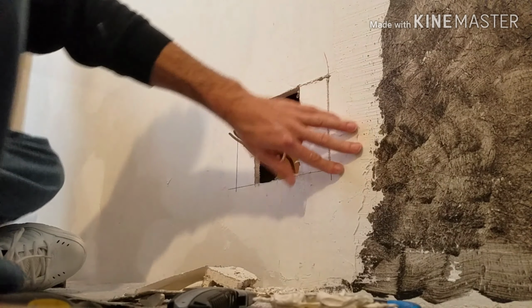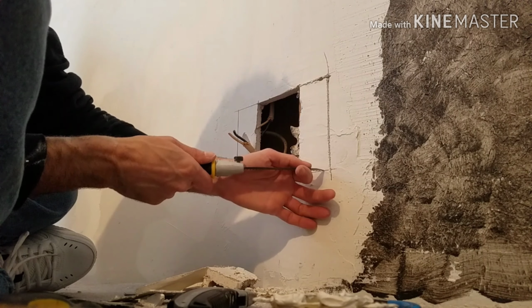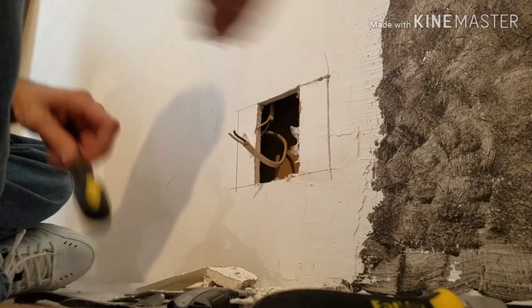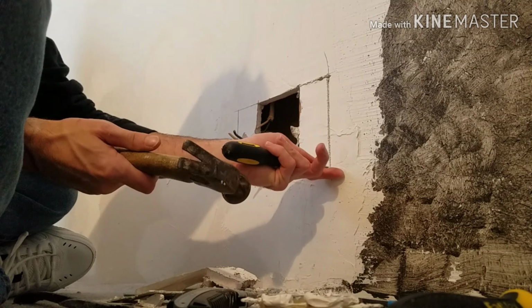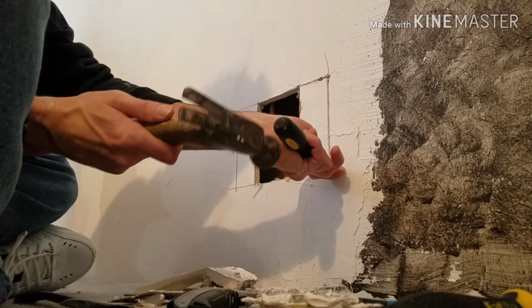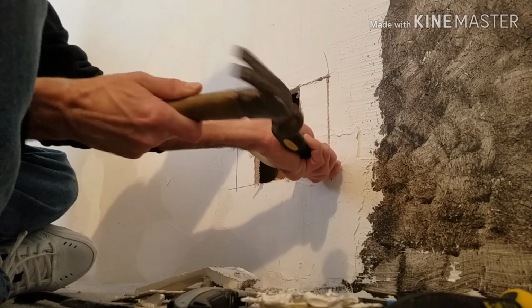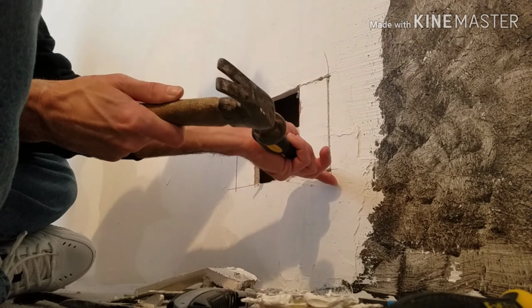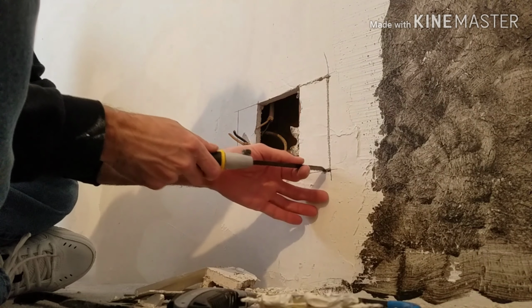And they used the all-purpose on here and caked it up quite a bit. When it's just drywall, it's not that hard to get my knife started. This all-purpose drywall mud is really, really tough. It dries a lot harder. So what I'm doing is just using my screwdriver to get a hole started.